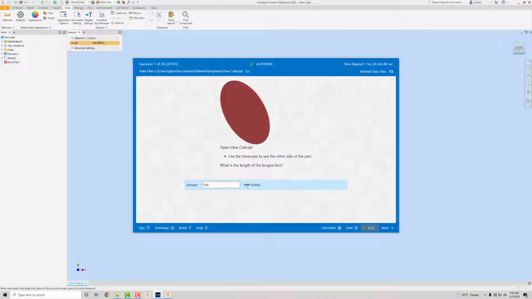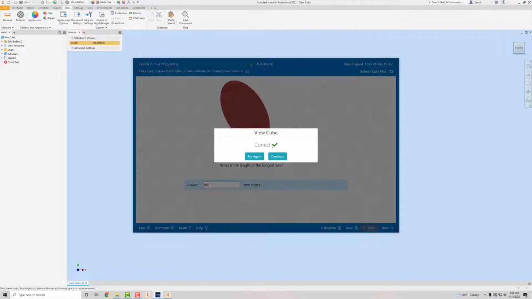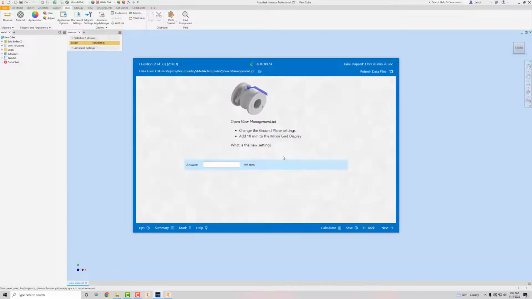So just make sure you look and see what the answer is looking for over here. So 166, and then you don't have to type in the inches part. I'm going to hit next. And so we got the check mark. That means you got it correct. Yay, we're off to a good start. I'm going to click on continue.